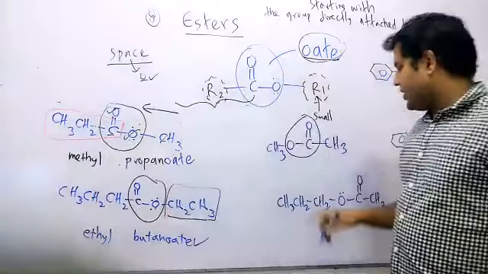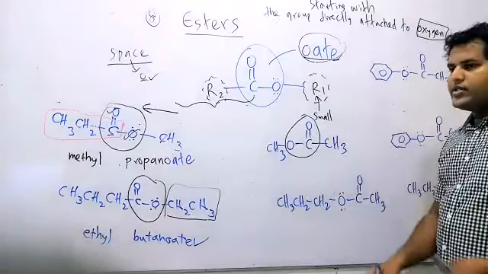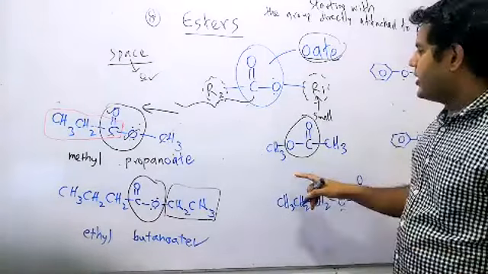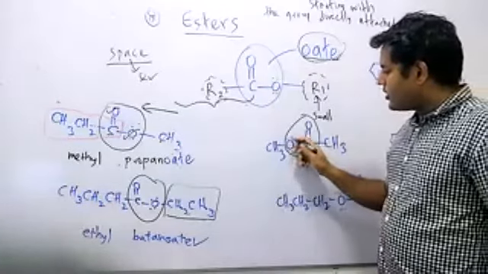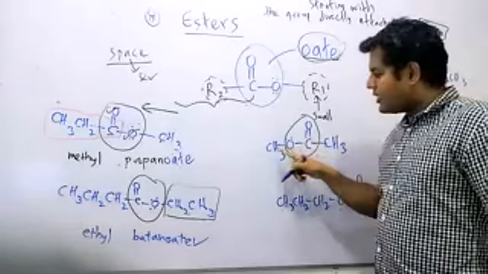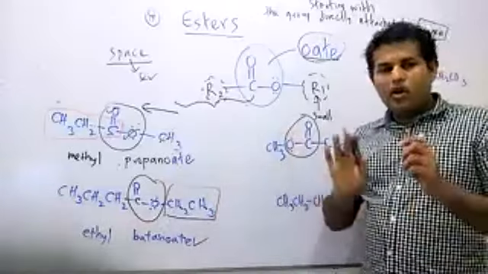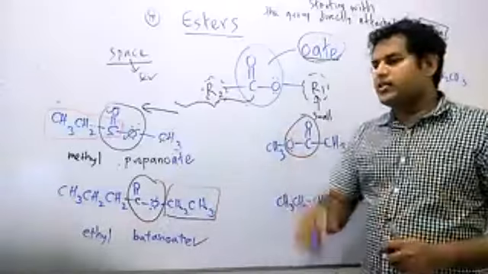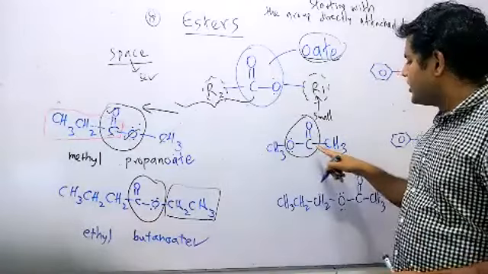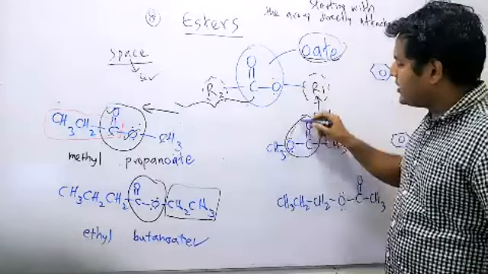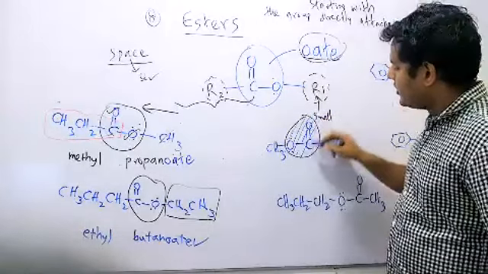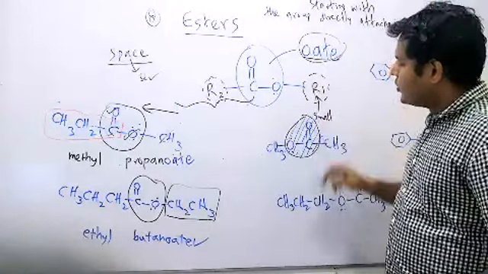Okay. So, can you name these ones yourself? Where do we have to start? Always, you start with oxygen and get the group which is directly attached to oxygen. It can be anywhere. In this case, it is on the right hand side. In this case, it's on the left hand side. However, it should be directly attached to oxygen. So you can't say this is directly attached to oxygen. It's not directly attached. This is the functional group. Don't mix this up. The entire part is the functional group. So the group which is directly attached to oxygen is this.